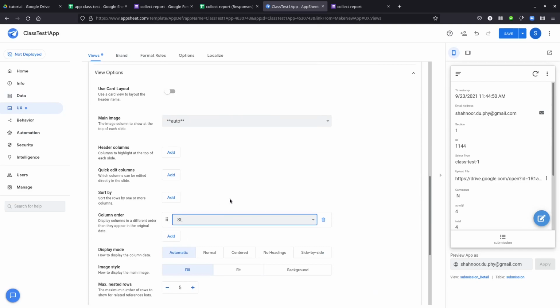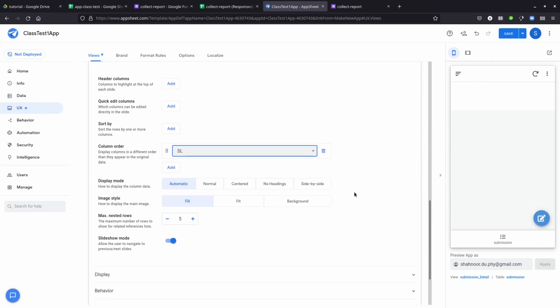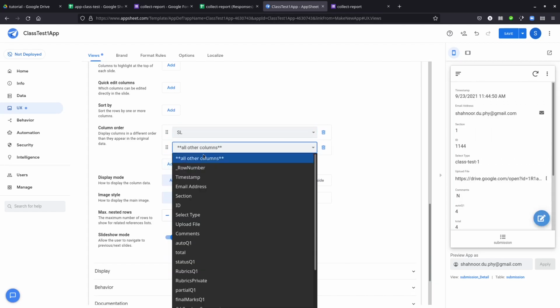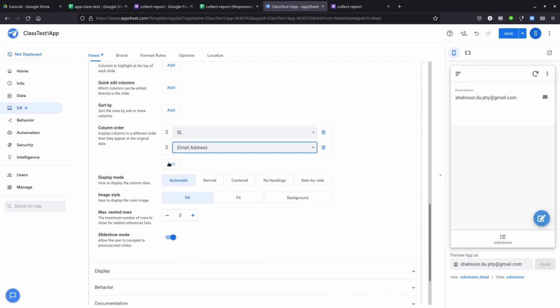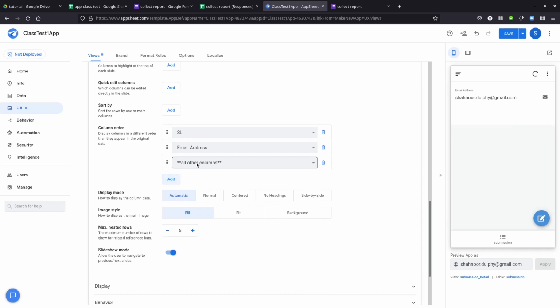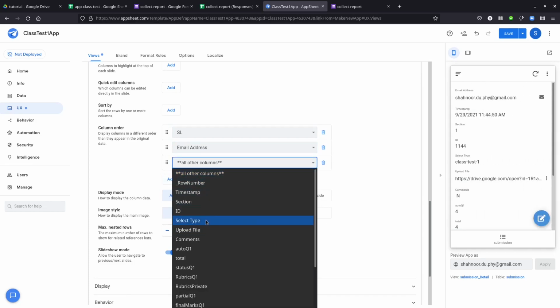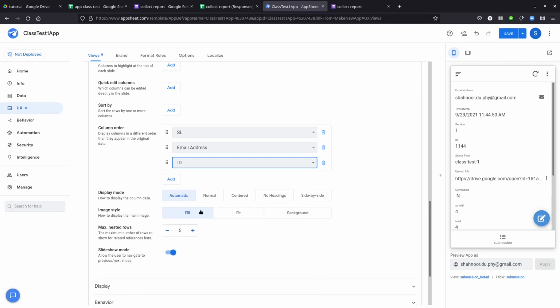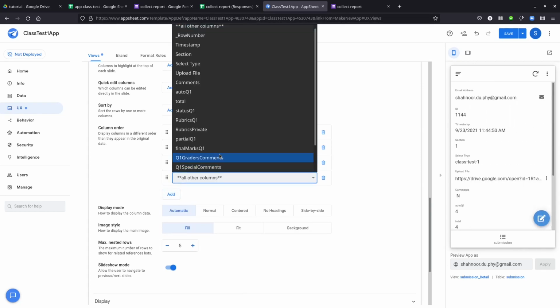Here I want to select SL. Okay, and then I want to select email address. Then I want to select, say, ID, for example, and I want to select the upload file.